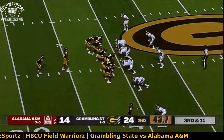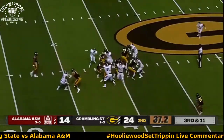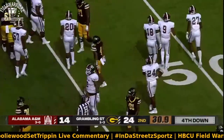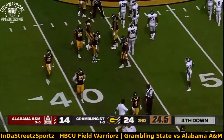The young freshman quarterback, Noah Bowden, started today for the Tigers and has done an exceptional job, but really has gotten into it in the second quarter. And he goes back to Bruton again. And Bruton, had he not stumbled, he may have picked up the first down for the Tigers. But he lost his footing, and he goes down as the clock continues to tick down here in the first half. We're down to 25 seconds and counting.